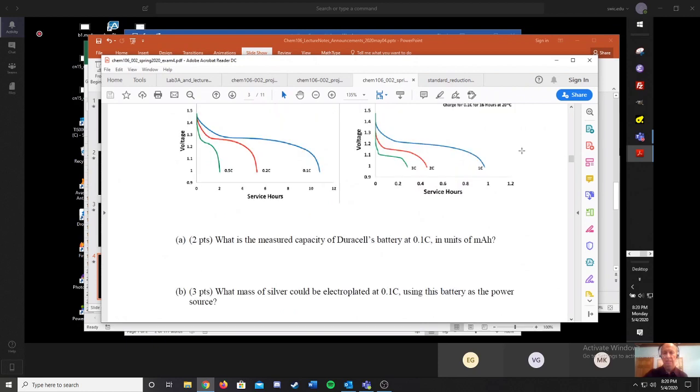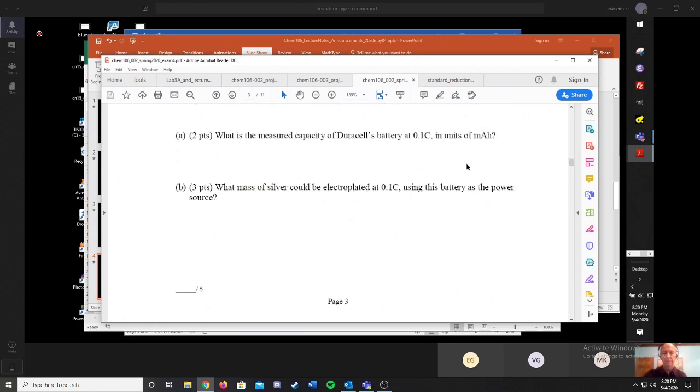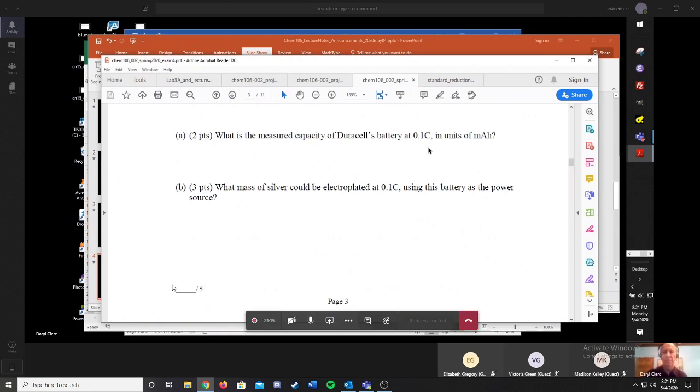Does that help explain it a little? Well, if a person has the answer to part A, then they know how many milliamp hours are in the battery, right?